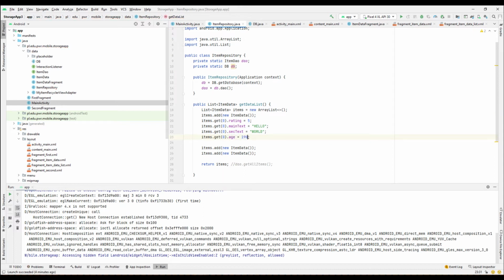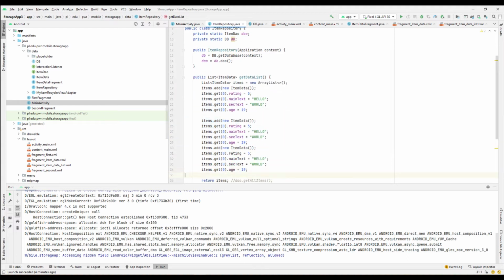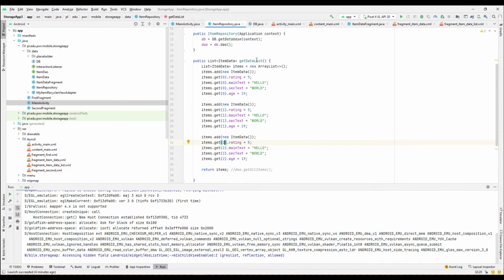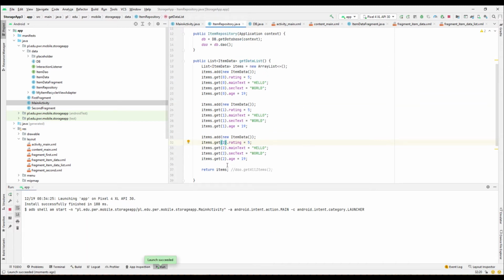Let's say we're going to set it to 19, and then the other 2, let's have them as well. So here I'm going to do 1, and here I'm going to do 2. So we have those 3 items, and they should be visible in our application now once we return those.